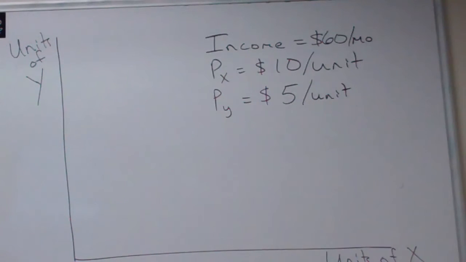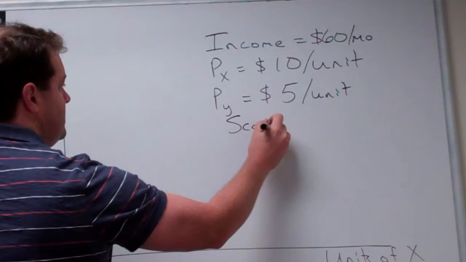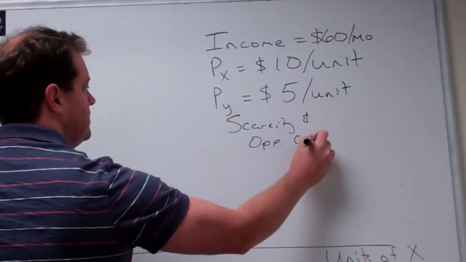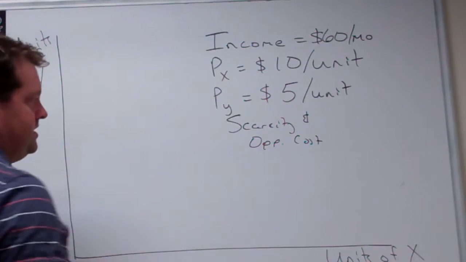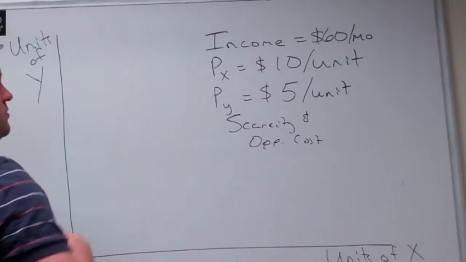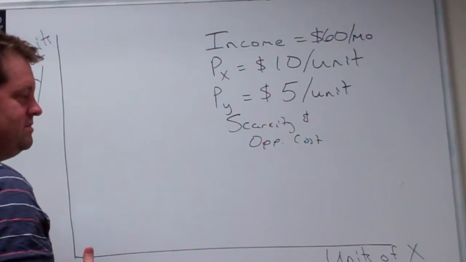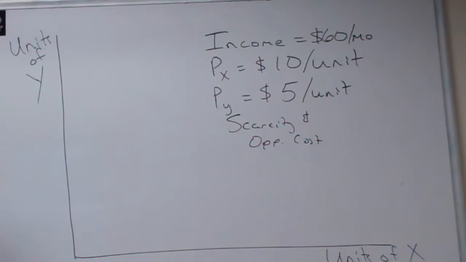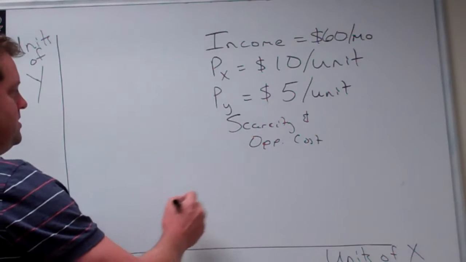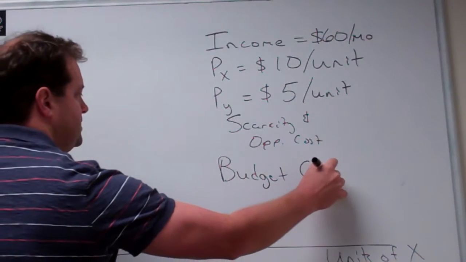So the next thing we want to take a look at when we're thinking about these ideas of scarcity and opportunity cost is a model in which we try to think about how a consumer is going to spend some discretionary income that he or she might have on things like movies or going out to a restaurant or buying music, or whatever it is that we might be doing with that discretionary income. Right, so we'll refer to these models as budget constraints.